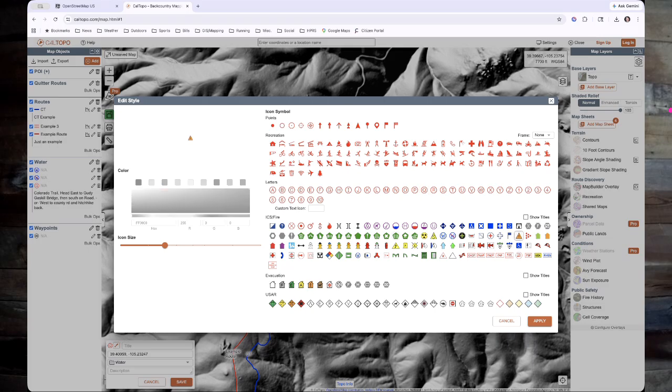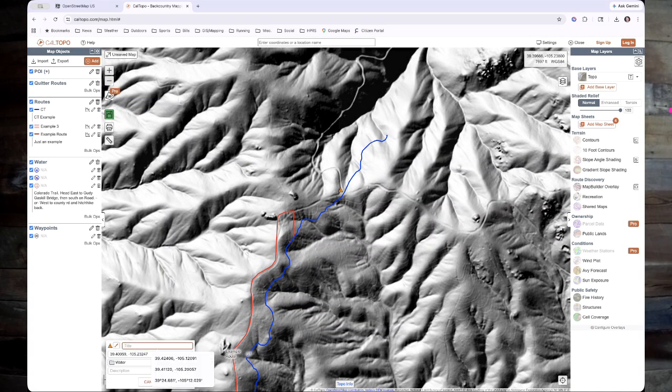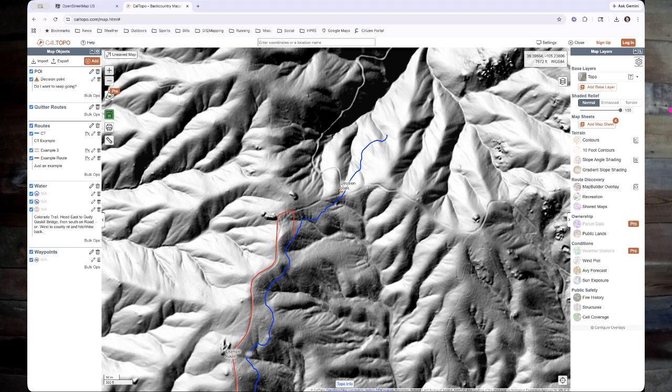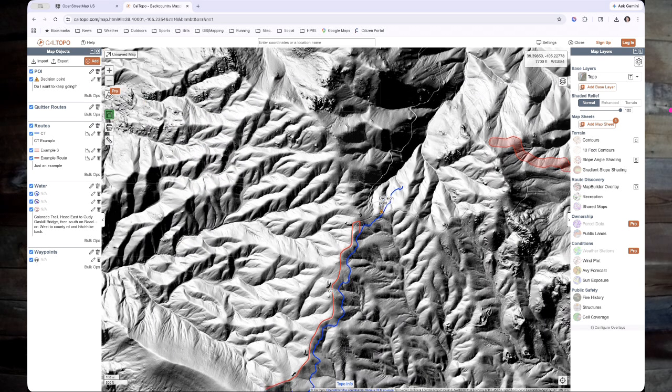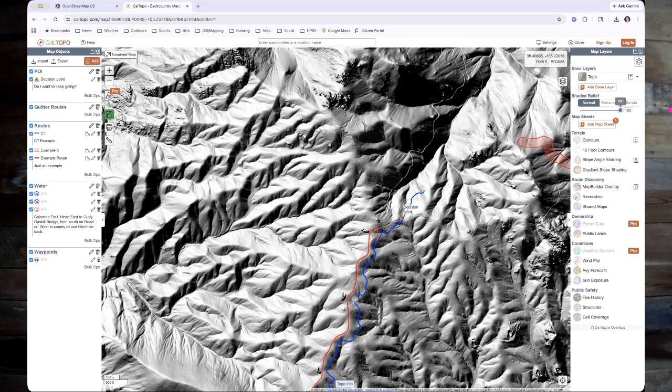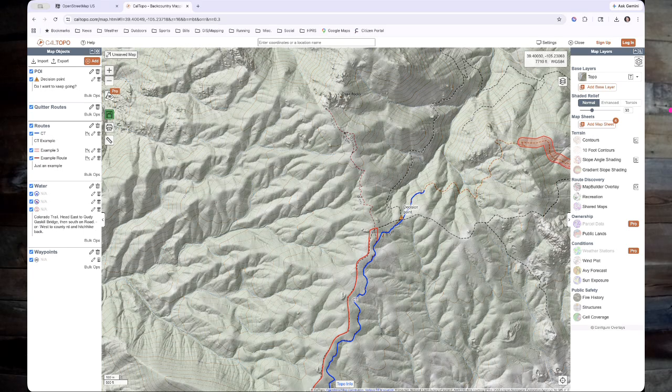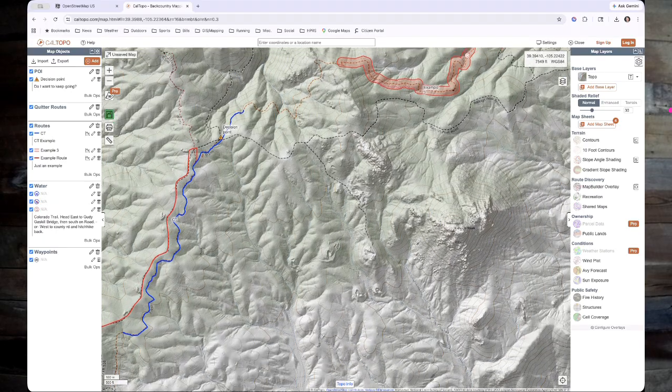Let me see. I'll do this sometimes. That's my icon, and I'll write decision point. And that's like, do I want to keep going? And I would mark these too, so that I know I really need to decide right there if I have enough to make it to the next spot where I could bail out. That's where I would make my decision. What am I going to do? So sometimes I label them like that.